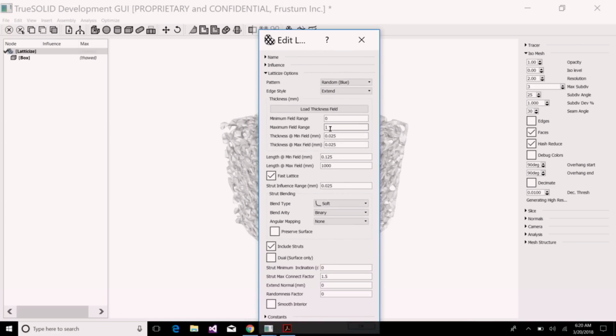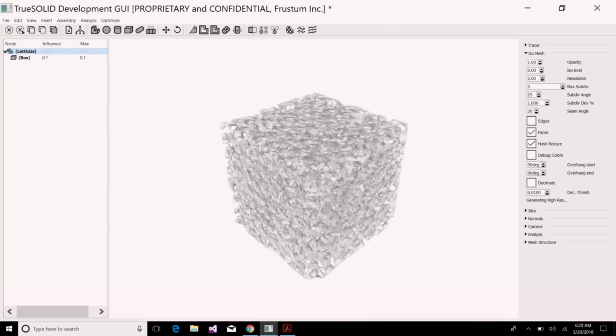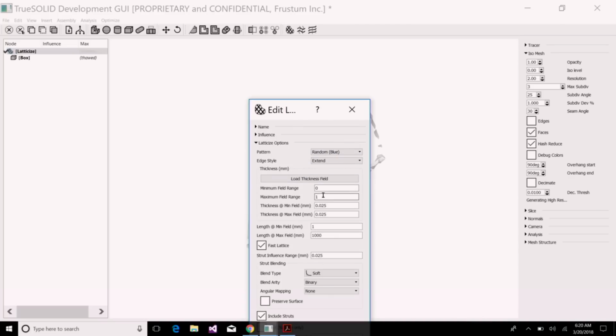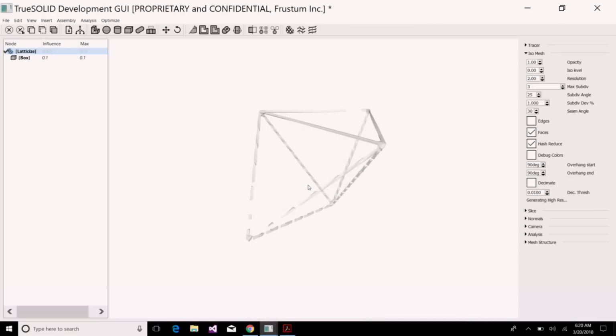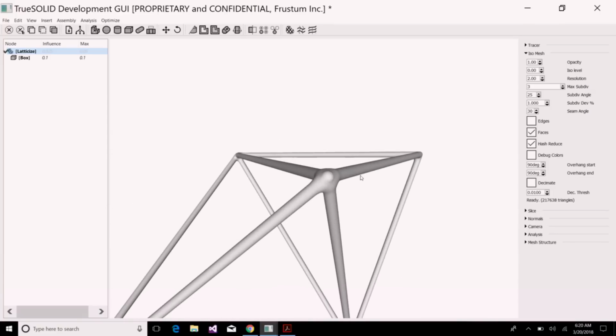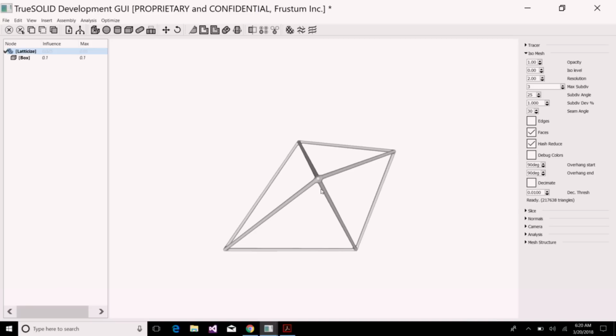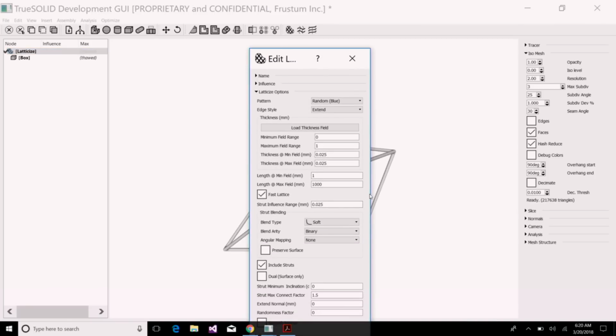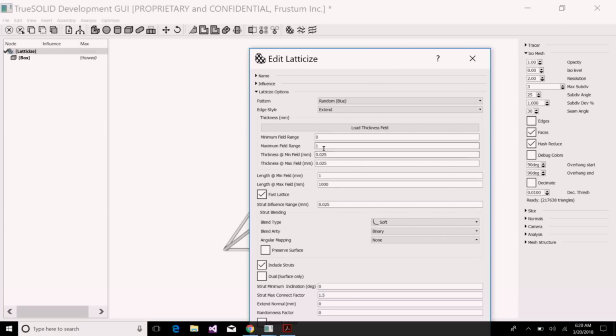Let's see. How about if we make this a little bit larger? Oh, that's too big. So again, there's infinite possibilities with these structures, but we can at least see it real quick. So, here we have blending here. We have total control over how these joints blend together. We have a lot of optionality, but a lot of the lattice structures, there's just a lot of customization designers want to have. So all the features are built in here, but maybe I'll try once more to get a better design.